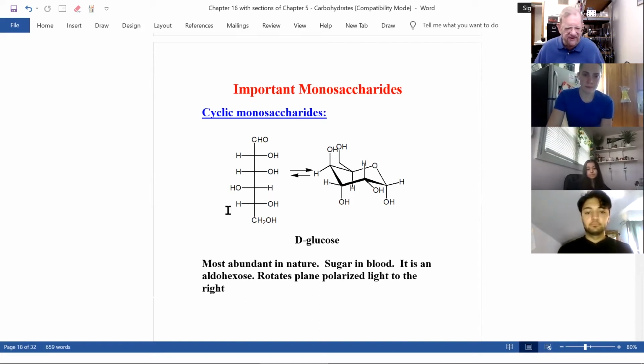Switch is sort of semi-off here, but I thought I'd just fill you in a little background. This is D-glucose. D because the hydroxyl group right here on this highest number chiral carbon is on the right. I'll never ask that on a test. Turns out D-glucose is the most abundant sugar in nature. It's the sugar in your blood. And this molecule helps bring, I guess, nourishment. Now, Dr. White's well beyond his knowledge of the human body, because last time I took biology was freshman year high school. But anyways, this is the sugar in your blood. It's an aldohexose, an aldehyde with 6 carbons, and it rotates plane polarized light to the right. This I will never ask on a test, but I thought you'd like to know that.